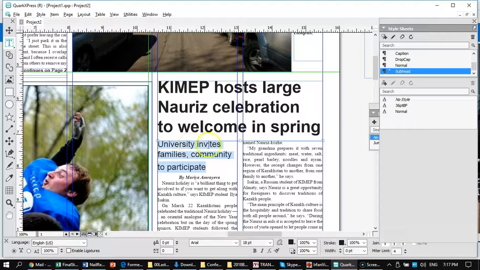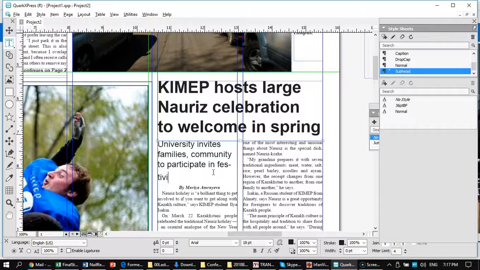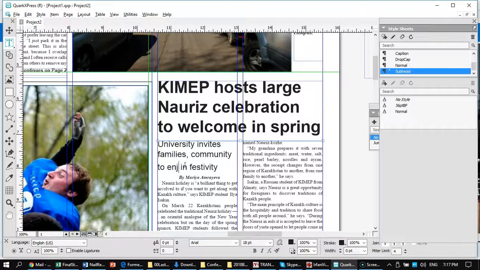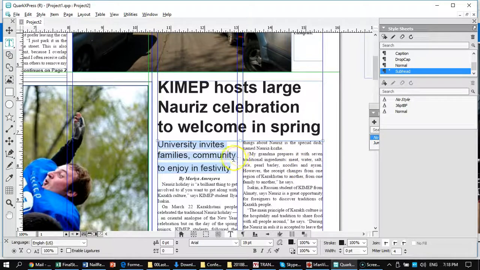So I need to make this third line a little bit longer somehow. As I mentioned, you're always looking at the thesaurus and other things to try to make things even out. To participate. Maybe if I add, I know this isn't going to fit, but I'm going to have festivity. Enjoy. Well, that looks like that will fit. I can go up a little bit rather than 18, go up to maybe just 19. That's probably all I can fit in there.